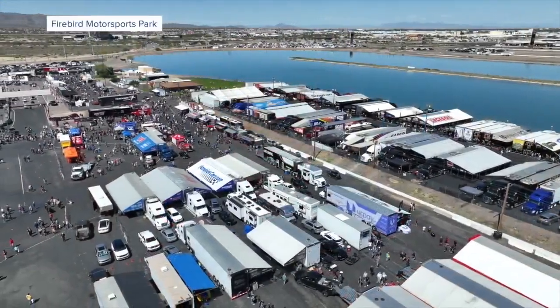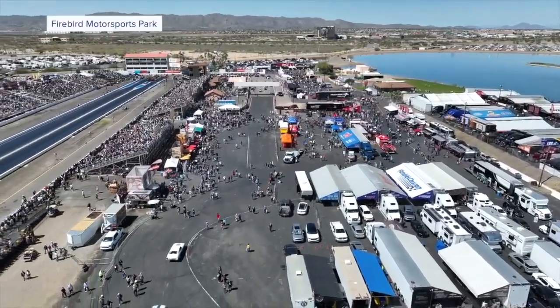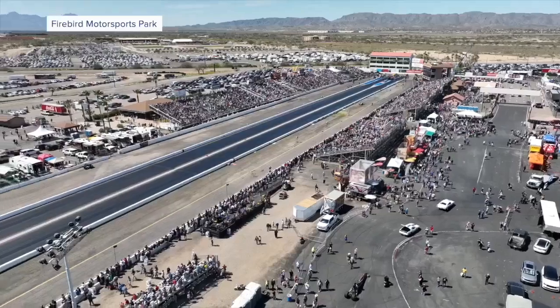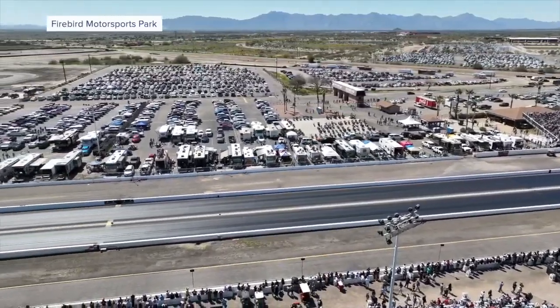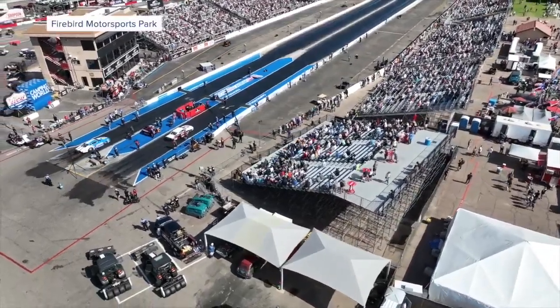Friday any spectator can come and enjoy the first round of qualifying. Saturday will be 2 rounds of qualifying for the pros, and then Sunday will be just jam-packed full of the elimination bracket style for both nitro classes as well as pro stockers. And this year we've also added the pro mod class, so there's quite a bit of headliners, if you will, and a lot of that is going to be, Sunday is going to be jam-packed with action from 10 o'clock opening ceremonies all the way through about 4:30 showtime. So there's a lot to hit depending on what everybody's looking to do.